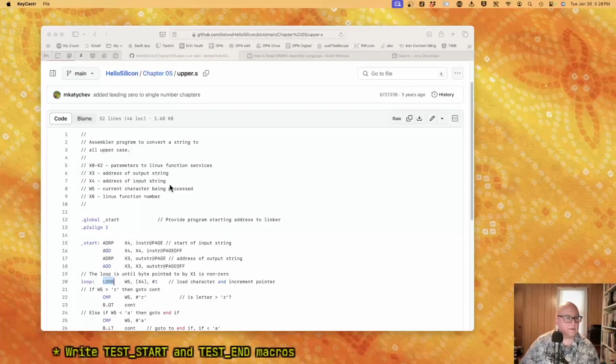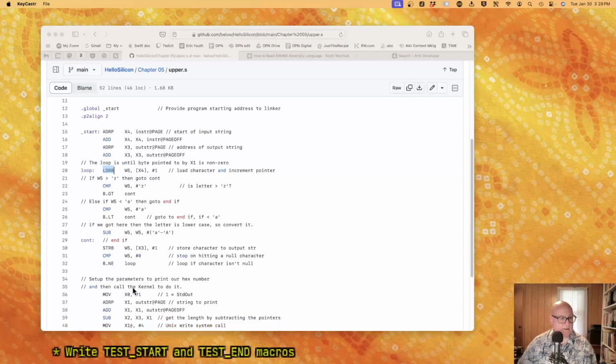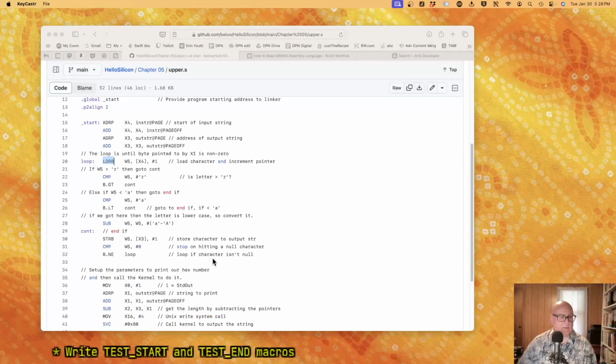Address of output string, address of input string. Yeah, he didn't give it a count, so he's doing something. Loop if the character isn't null. Okay, yeah.